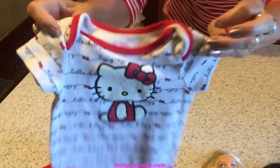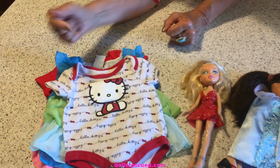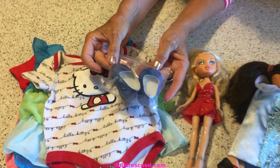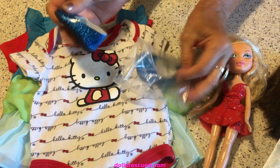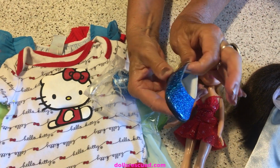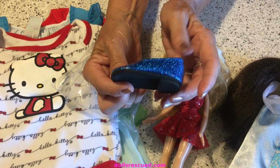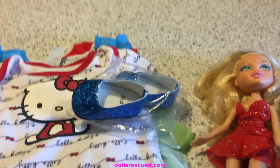And I don't know if it'll be on a 17-inch Baby Alive or on the 38-inch Barbie. Those Barbie dolls have such a good figure. It's incredible. They had these shoes. They're actually 18-inch doll shoes. 4th of July is coming, and what better than sparkly blue shoes for either my 18-inch dolls, or these will also fit, I can't remember if it's Chatty Baby or Tiny Baby. I think it's Chatty Baby. And I'm going to see if that fits the 17-inch Baby Alive doll. I kind of think it will.